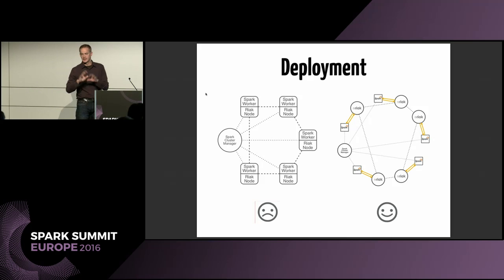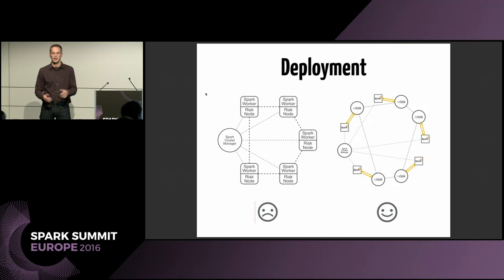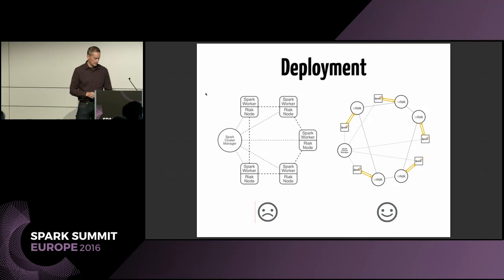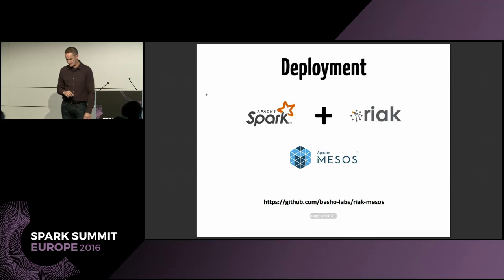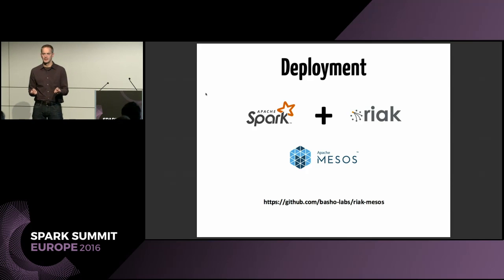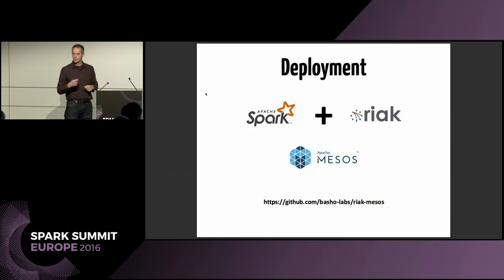On the right-hand side, I said, no, I'm going to put these on separate boxes because both of these are resource hungry. And as you know, Spark wants lots of memory, lots of CPU to be able to do its work. So I think more often than not, you're going to have the happy face if you're doing the flavor on the right. It doesn't mean you can't do the one on the left. They both work fine, depending on your workload. Speaking of deployment modes, for Riak we have what we call the Riak Mesos framework. So you can download that, and if you want to do that sort of deployment mode, have at it. But I think it's another level of our lesson number 4 here, which is to be flexible.